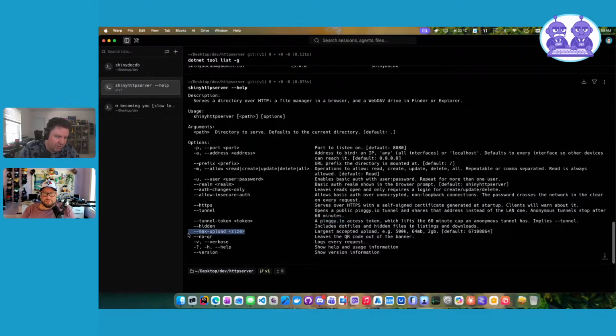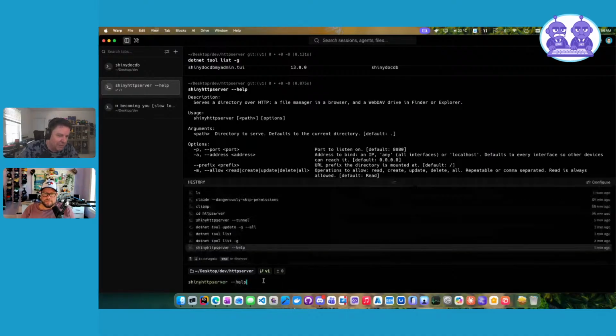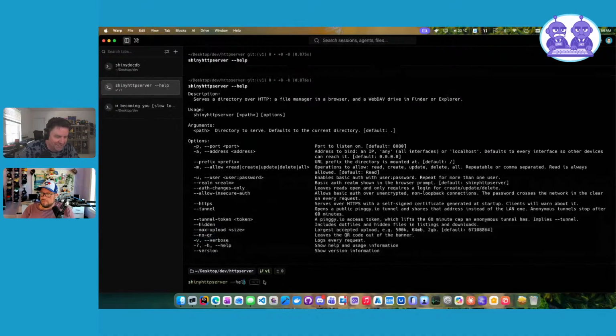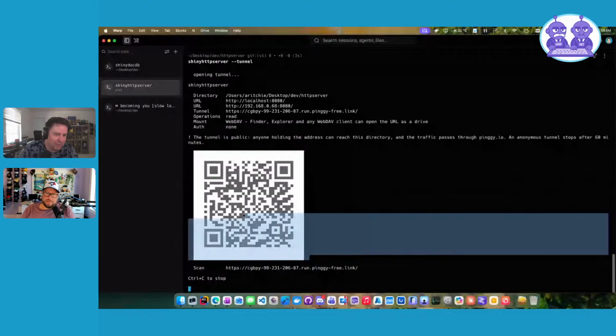It has max upload size, so people can't plunge your server into doom. I made it so you might not want to register a QR code for whatever reason. The QR code's just easy. If you want to pull a file to your device, you scan the QR code, it opens a website and you download the file. So many things. Again, this isn't a pretty TUI. This is functional. It's useful. I'd say the TUI is the barcode. Yeah, the QR code. This took a little while to get.